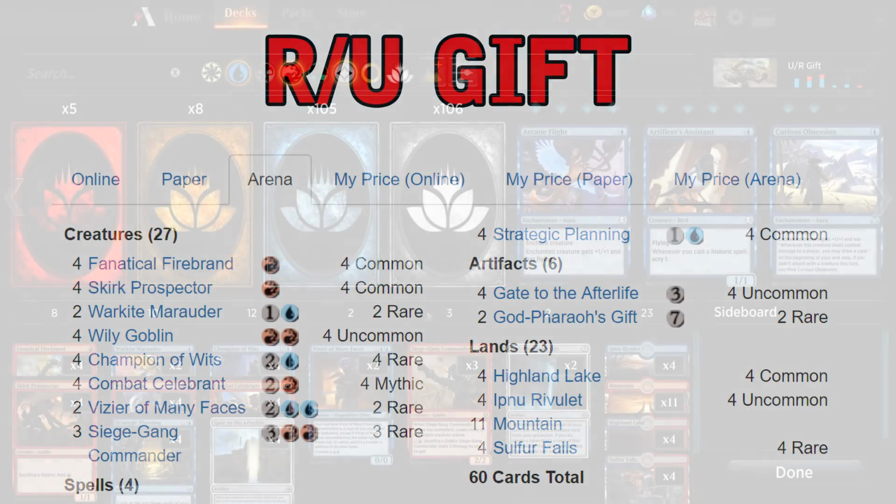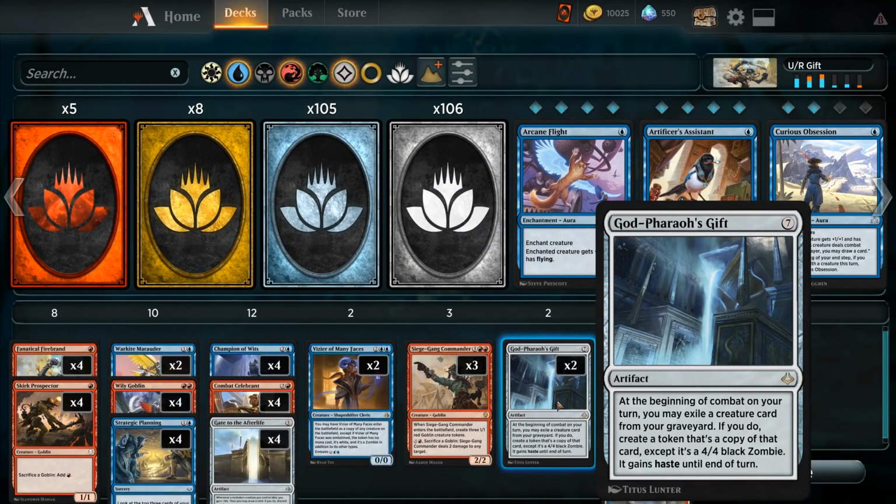Anyway, the namesake of the deck, of course, is God Pharaoh's Gift, a 7-cost artifact. At the beginning of combat on your turn, you may exile a creature card from your graveyard. If you do, create a token that's a copy of that card, except it's a 4/4 black zombie. It gains haste until end of turn.